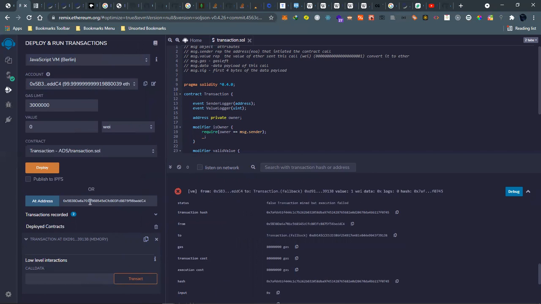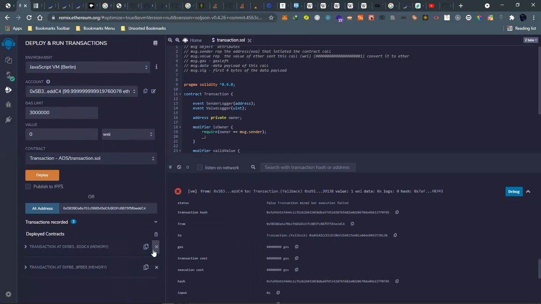So let's deploy it at that particular address. Yeah, so we have deployed it at this particular address. So this is the owner of the contract now.